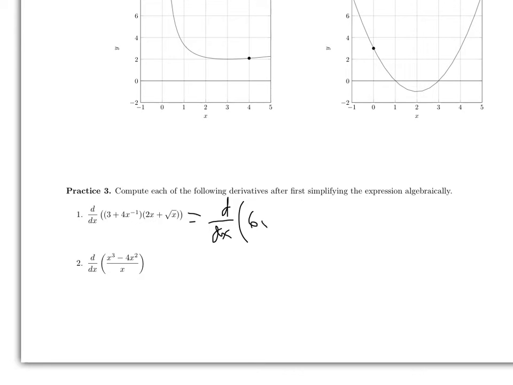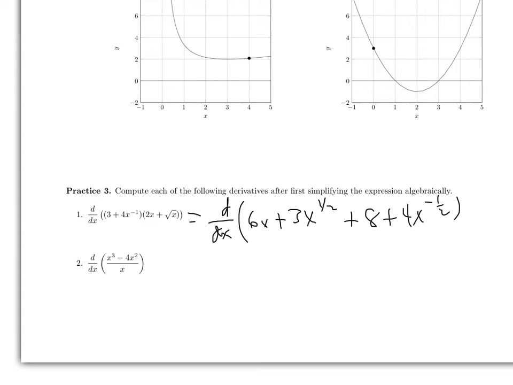And so if I do that, then I have first times first is 6x. I have the outer here is 3 times the square root of x, which we write as x to the 1/2 power. We know that's how we're going to need it for our derivatives. The inner is 4x to the minus 1 times 2x, which multiply together to just be 8. No x's at all. The x to the minus 1 times x to the first cancel each other out. And then finally, 4x to the minus 1 times x to the 1/2. We add the exponents and get 4x to the minus 1/2.